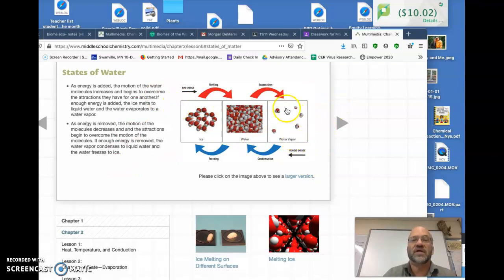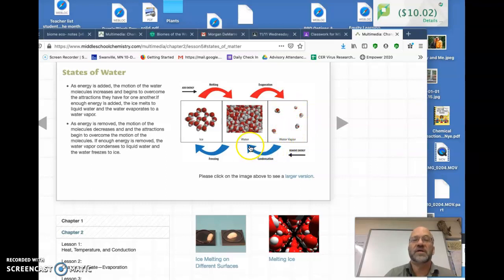This has to do with the freezing over here. And then if you add energy, then it goes back to water. And if you add more energy, it will evaporate and go up into the air. Then, with condensation, you're going to lose energy.